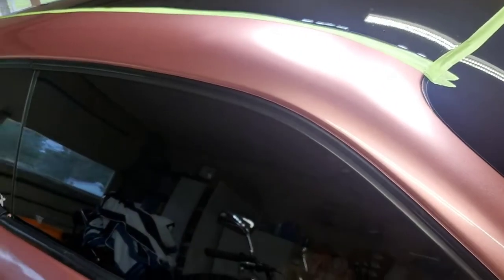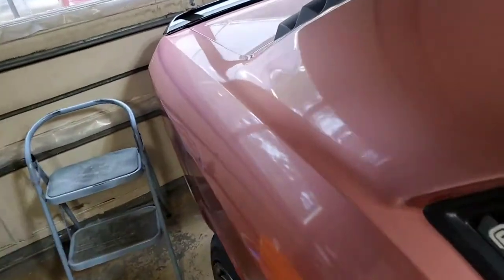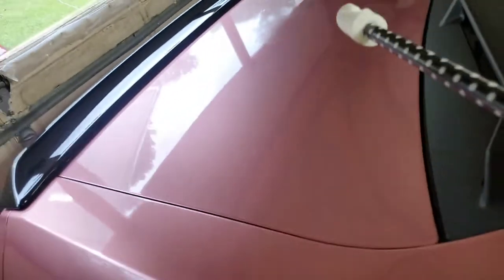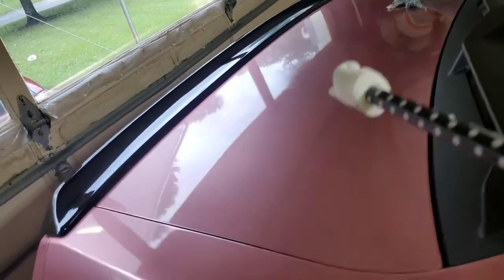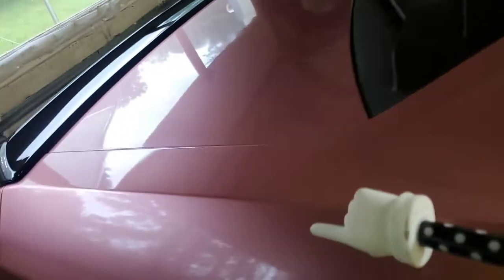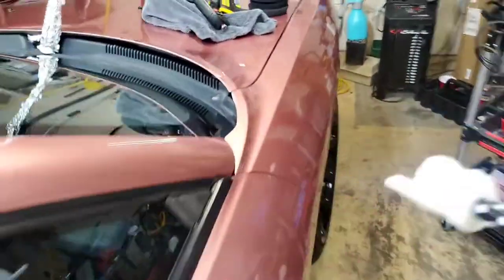Every section on this car, if you watched my previous videos, you understand what I'm talking about — it's going to take a different approach. I don't know if y'all can see that spot in the middle; there are several big spots in the middle of the trunk there. I'm not sure what that is. Don't know if I'm going to be able to clear that up, but I should be able to improve it. Every panel on here is going to have to be attacked differently.